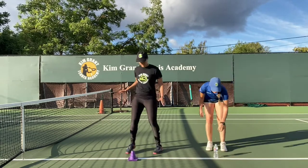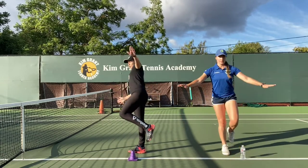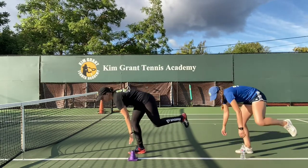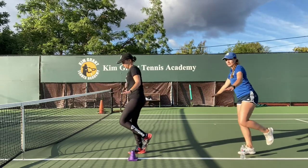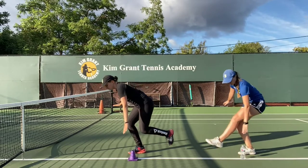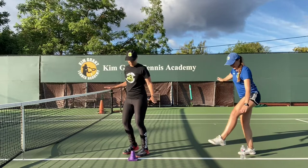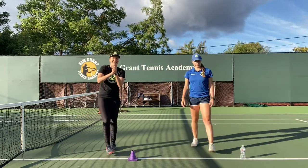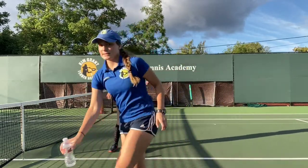Here we go, and enough. Okay, another leg. Here we go. Again, you're not doing it by rounding your back, but you're doing it by squatting. If you want to make it more advanced, you can do a pistol squat. Here we go, and last one. Good job. Oh, that's a good one. Her cone is lower. Okay, so put it aside.